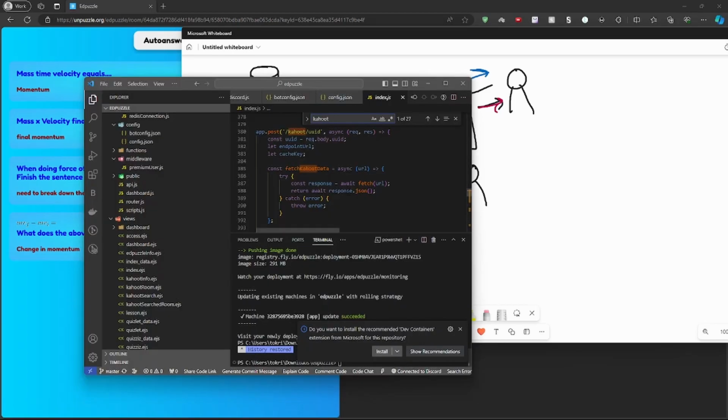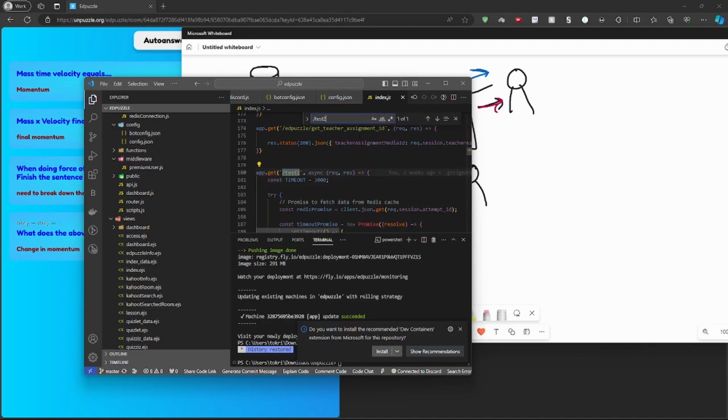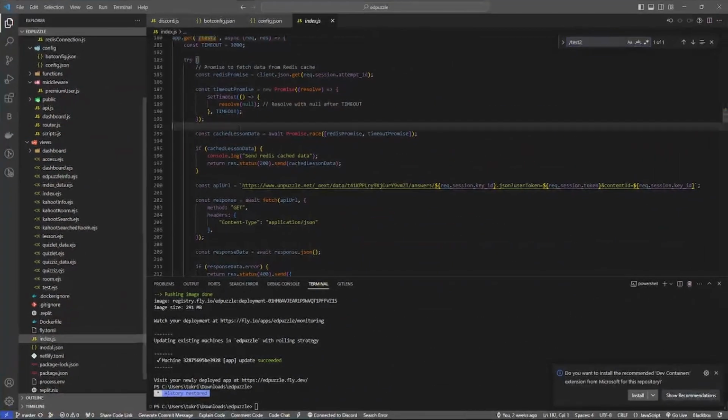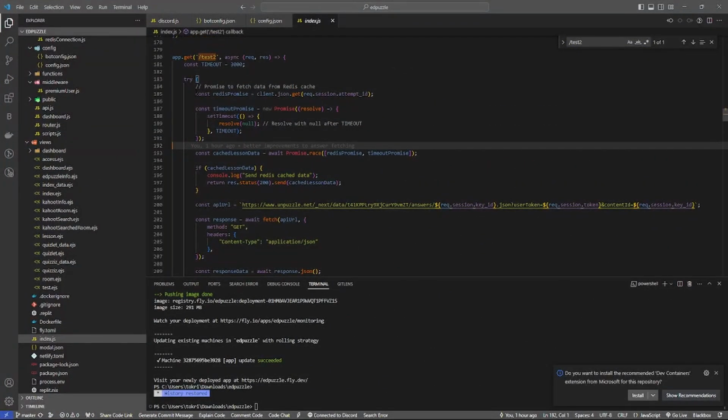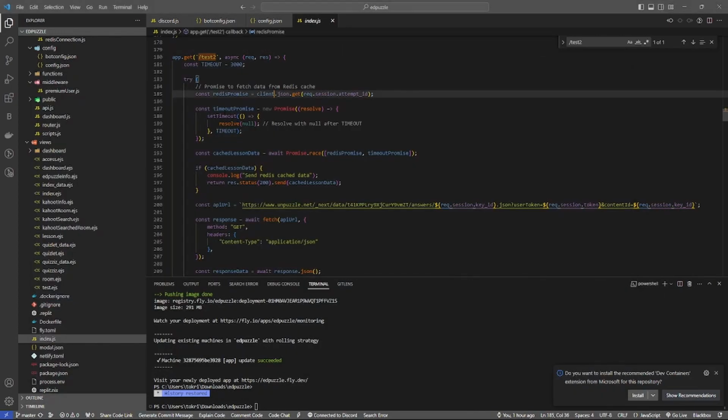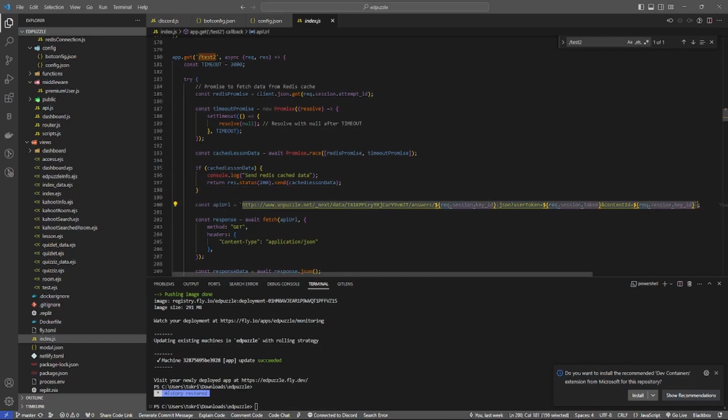So to show some application code, my application endpoint where I'm able to use this and serve the data is here. Essentially what I'm doing is I'm first checking by the unique ID right here. I find it in my cache, and if it's there, then I just return that cache data. And if I don't, then I make that API request to the external endpoint.